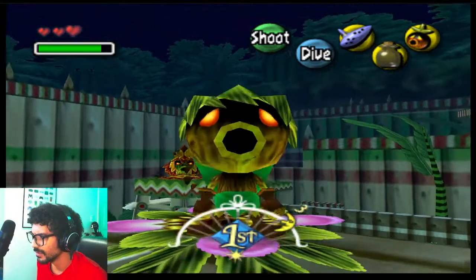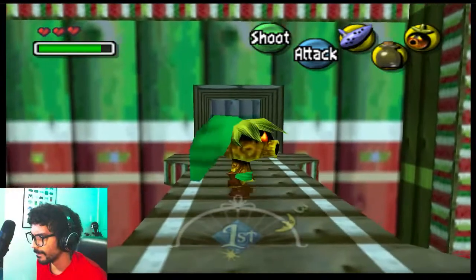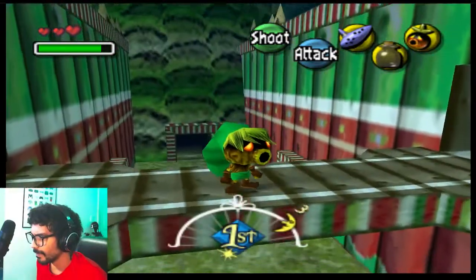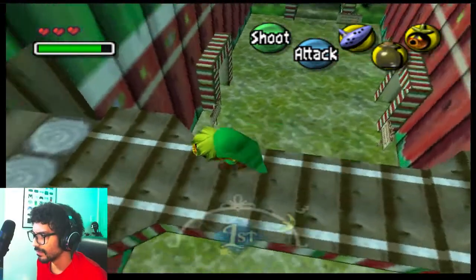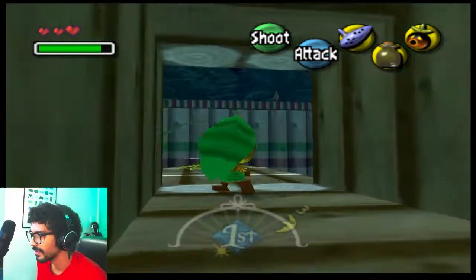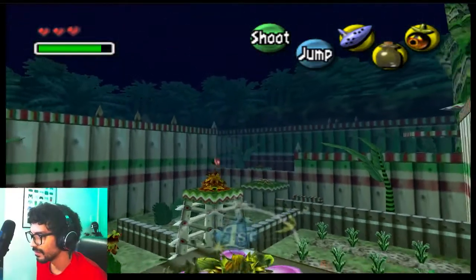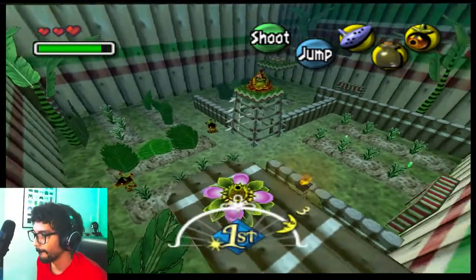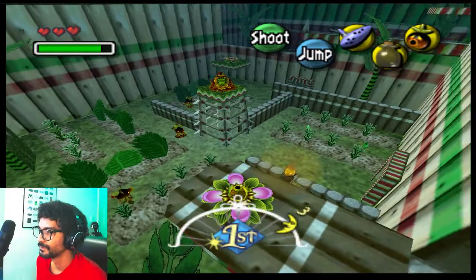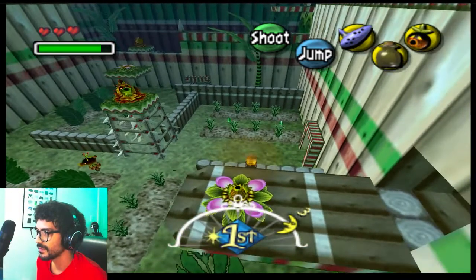I don't know where I'm going, actually. Is it there? No. Oh, okay. So I gotta make it over there? How do I do that? You mean I have to go above him? How am I supposed to get over there?